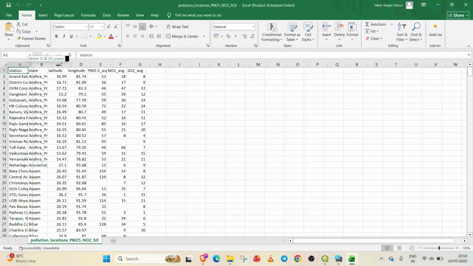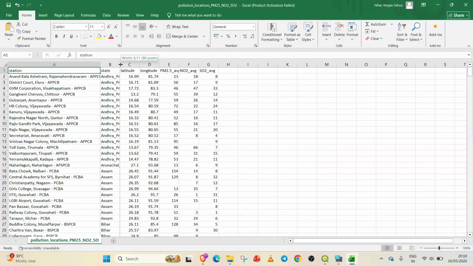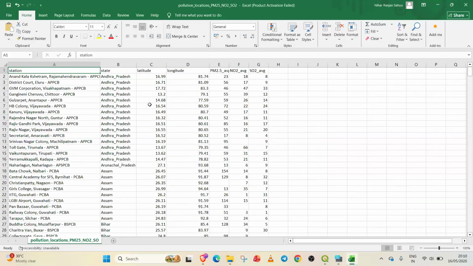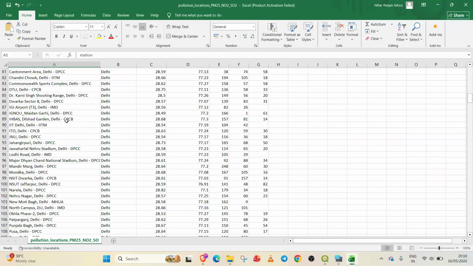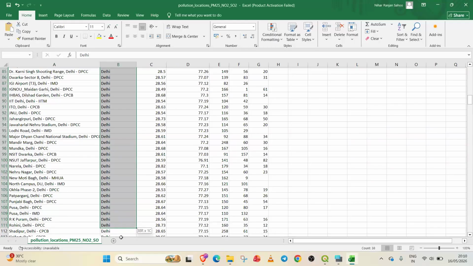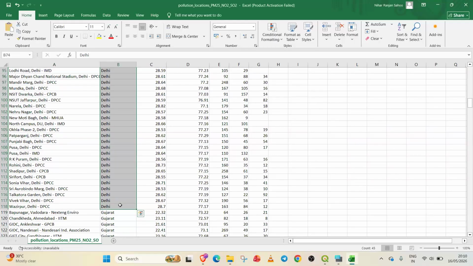These are all the stations, with the station name, the state, and the latitude and longitude. If you go down, you can see the stations in the Delhi region.